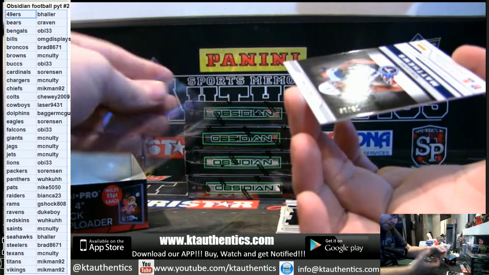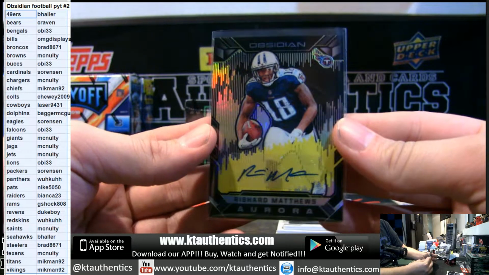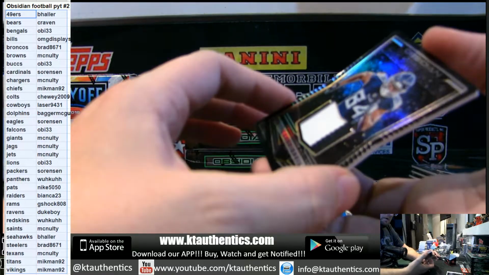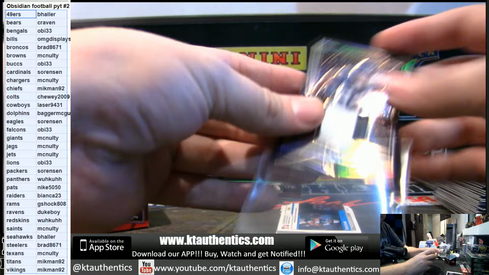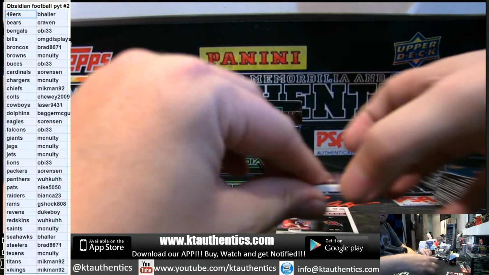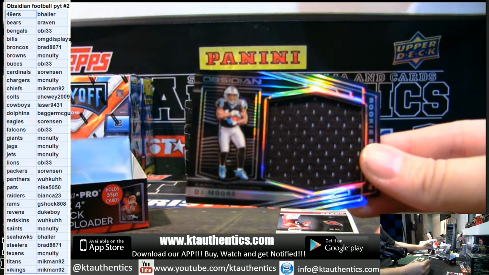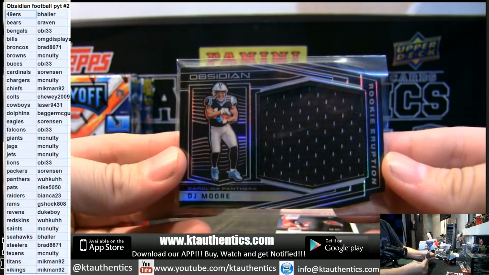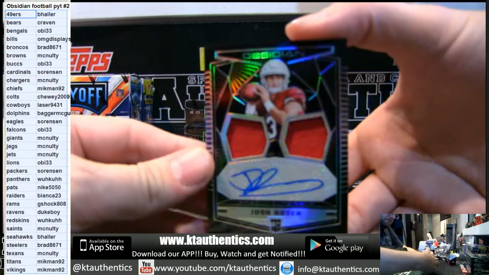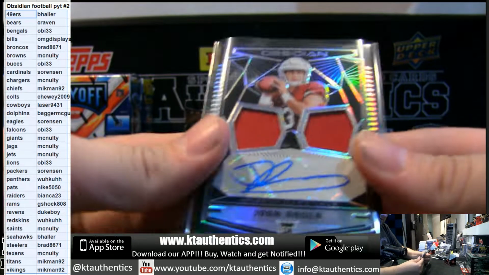Matthews, 3 of 10, gold, Rashaad Matthews. Corey Davis, two color for the Titans, 28 of 50. For the Panthers, out of 100, jumbo swatch, DJ Moore. Panthers are Waka. And out of 100, dual jersey autograph. That's a much better autograph than last night. Our autos last night were so streaky.